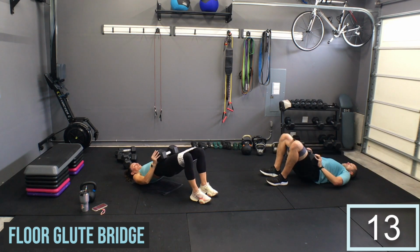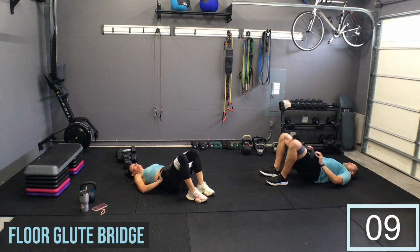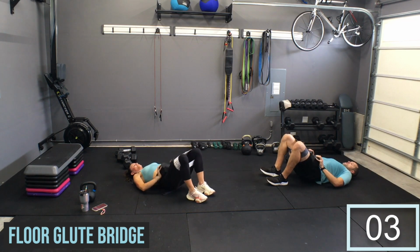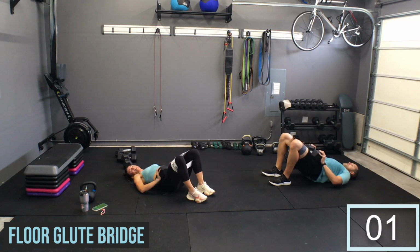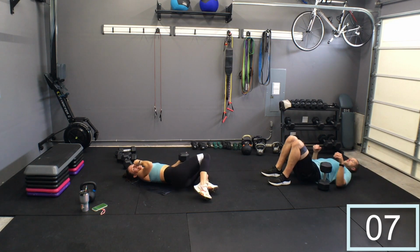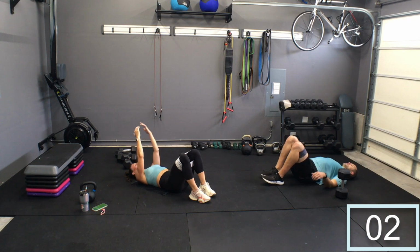Now, if you don't have heavy weights and you feel okay, pick up that tempo. It should be that 1-0-1, up and down with no tap. The 0 means you never touch the bottom. Nice, oh my gosh. Oh, see, I'm getting to the point where I have to roll that gnarly weight off of me because I'm so tired.